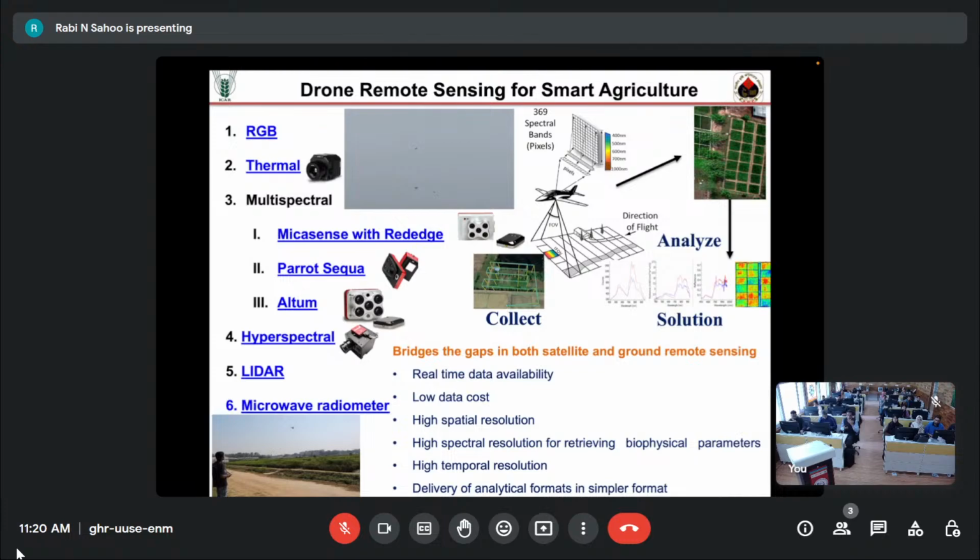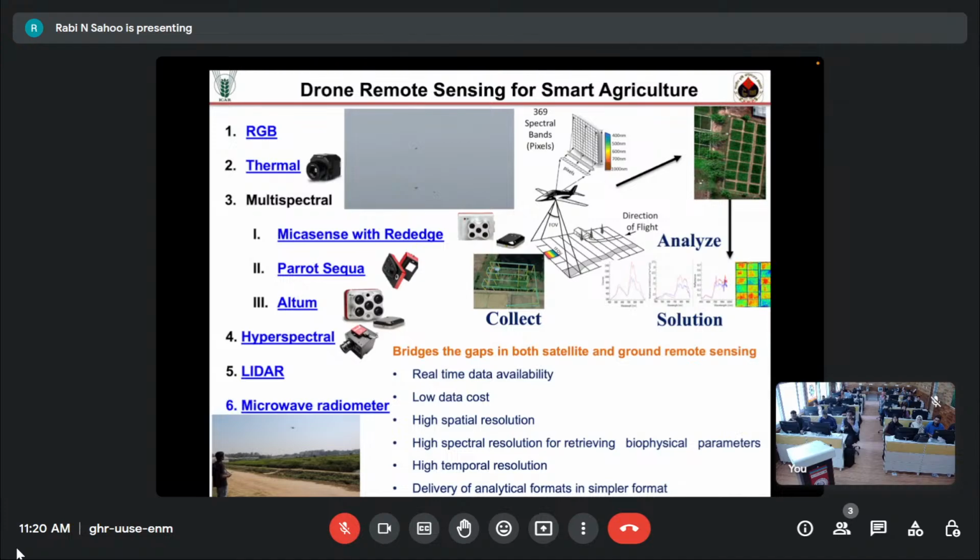If you fly, or on the ground, you can capture the data and do that kind of analysis. We also have drone agri software, which takes whatever drone data you capture and gets all the analysis done. So you don't need to bother much about which indices to go for. Based on the sensors, everything is user friendly, and you can capture the data and go for product generation like chlorophyll, nitrogen, water, whatever you want. That's the capability.